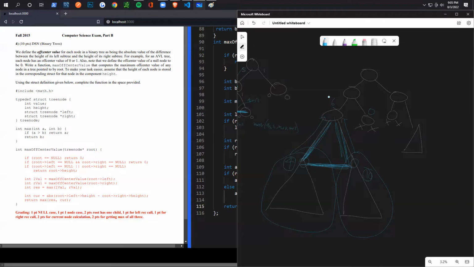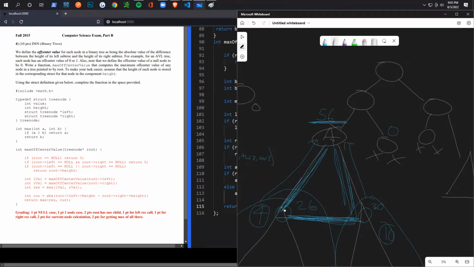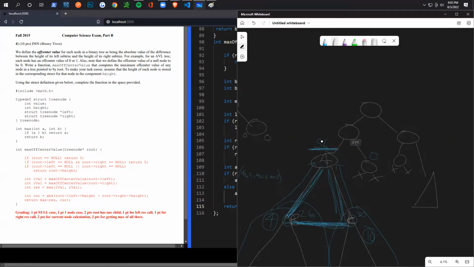Like, let's say for whatever reason this was 56. Then in that case, taking the left, so this node, let's say this was 26 and then this one was 30. But the best answer under these two was 10, and then in this one it was 4. You're going to want to see what's the best throughout the whole tree, which is why you're going to want to recurse, get the best answer as you come up, and then check where you currently are. So where you currently are, let's call this node A. Let's call this node B and this node C. B and C, the difference in height between them might be better.